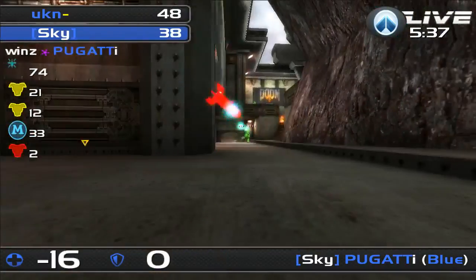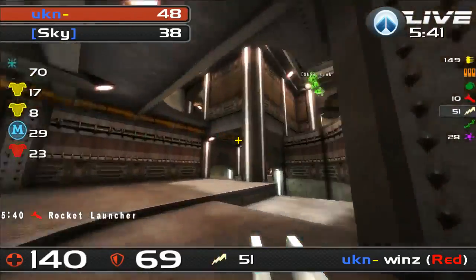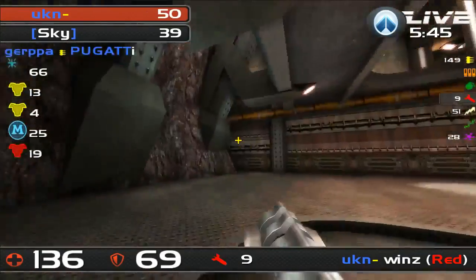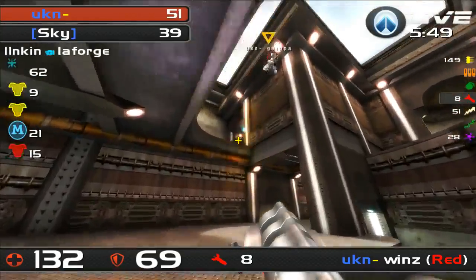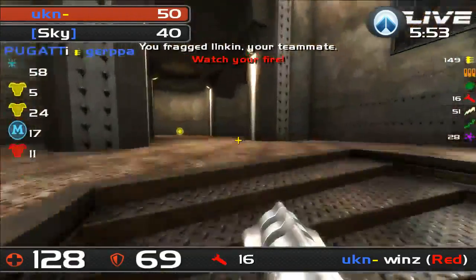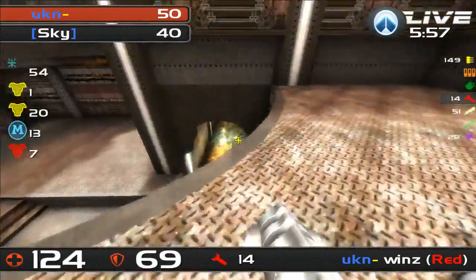And Unknown have taken control of that yellow room. It's almost like they've just discussed it. Look, we need control of the yellow. Yeah, because that's really the first time they've been in there this game. And you can actually see the item pickup stats are quite alarming at the moment for Unknown. I mean, they're maybe ahead by 11 frags, but they've taken less reds, less yellows, and less megas. So they're not in a great situation when it comes to controlling the items.